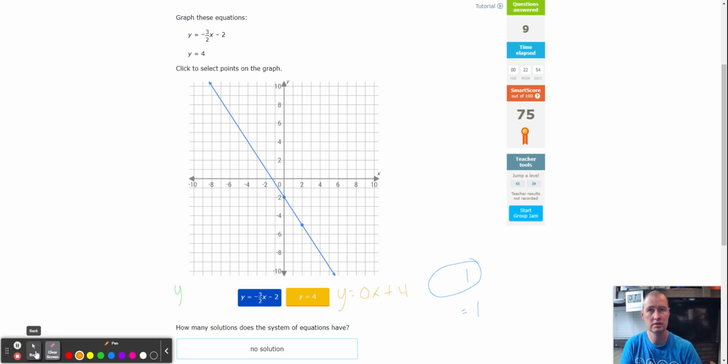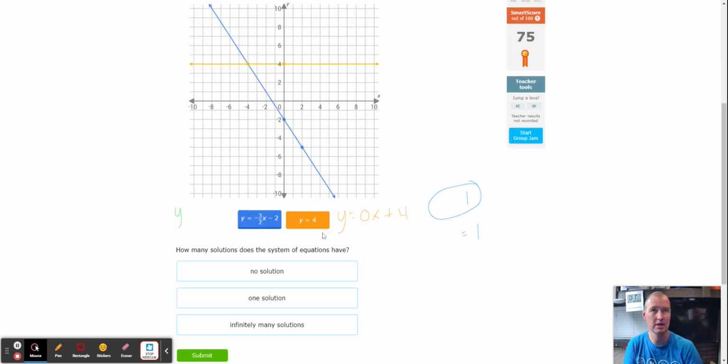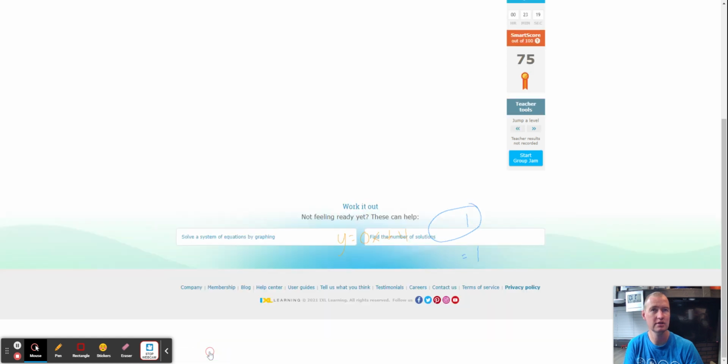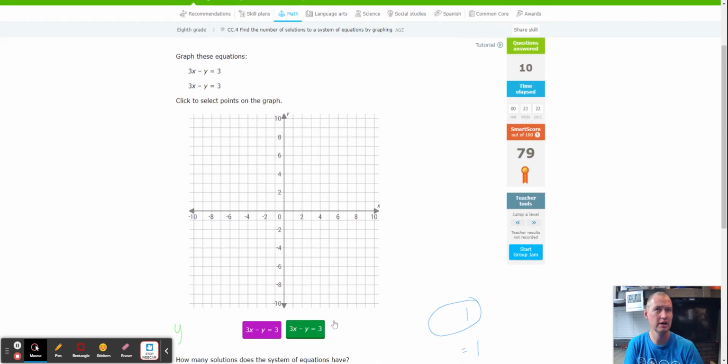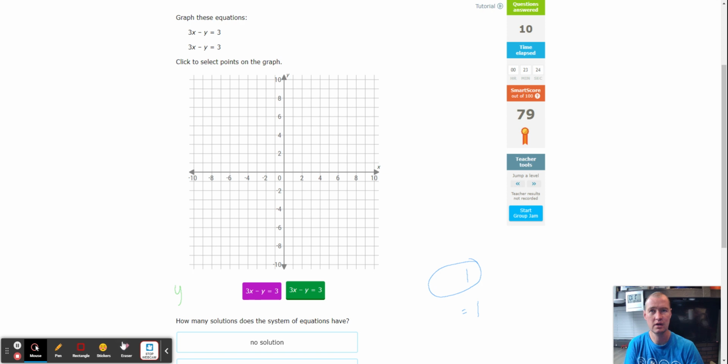So we got, let's see, positive 4. I'm going to select that. 1, 2, 3, and 4. Click there. And because there is no slope, just make a flat line. So again, you click anywhere to the right, or you click anywhere to the left, including on top at the intersection of the blue line. You click there as well. And because they cross one time, that is a one solution. Turn that baby in. And we're down to our last question.